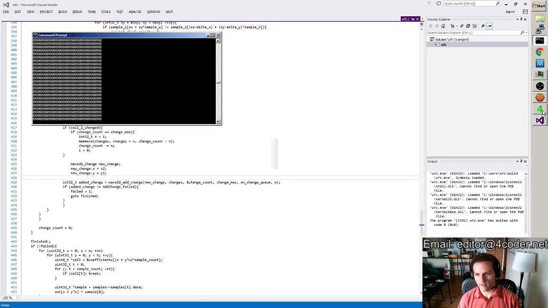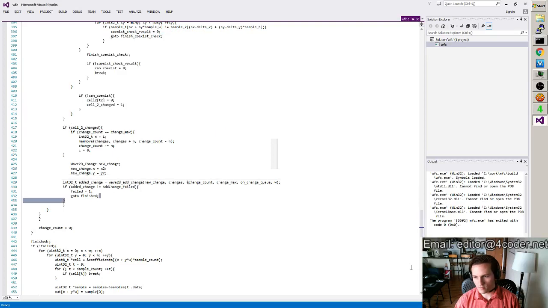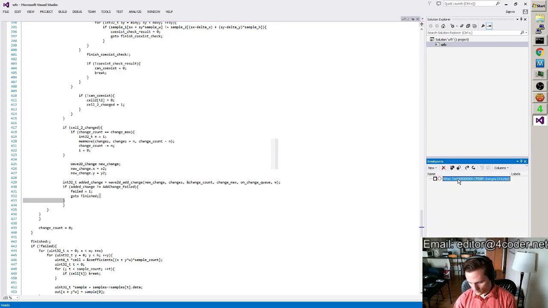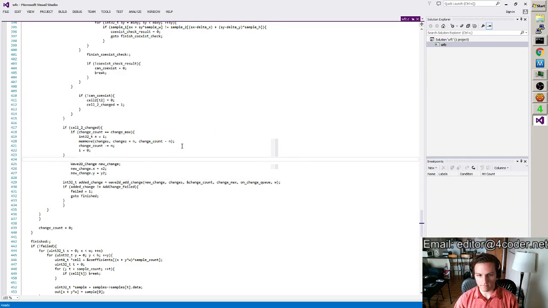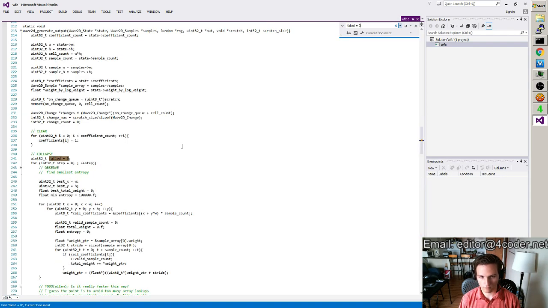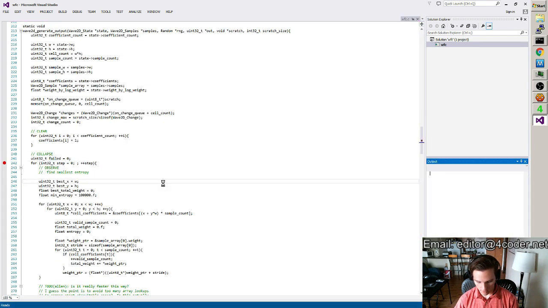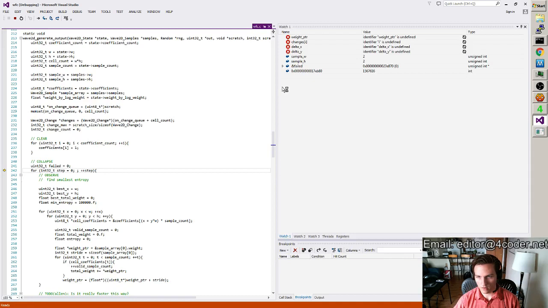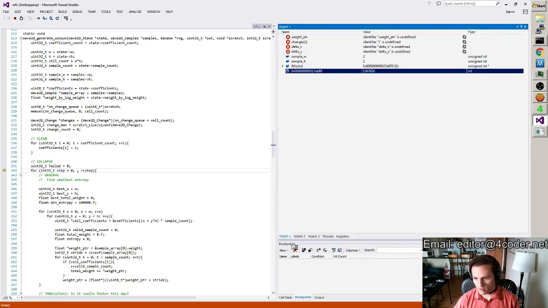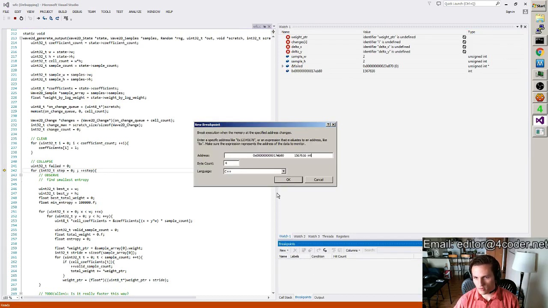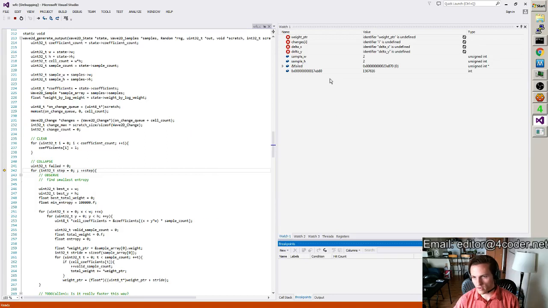Alright. We're still failing at some point. So, let's see. Breakpoint right there, run it. Get that address, add a data breakpoint. Oh, for fuck's sake. Copy that.